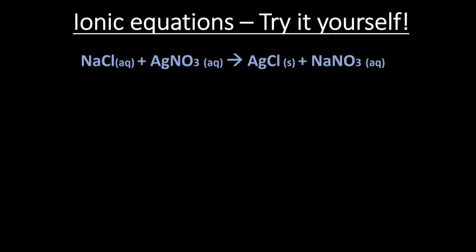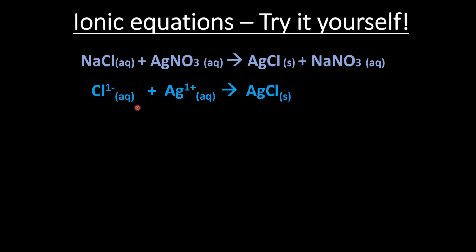Okay, so let's have a look at this equation where you've got two solutions. You know it's two solutions because you've got two aqueous on the left, and it's forming a solution and a solid, also known as a precipitation reaction, i.e. a solid is formed. By just looking at the state symbols, you can see that there's a solid on the right and no solid on the left, so that must form part of the ionic equation. So straight away you know that you're forming AgCl solid. Looking at the left-hand side, it can be formed from the Cl- from sodium chloride solution, and from Ag+ from silver nitrate aqueous.